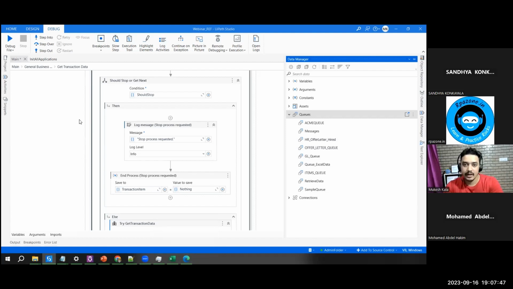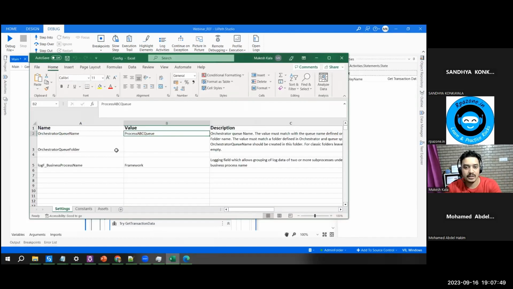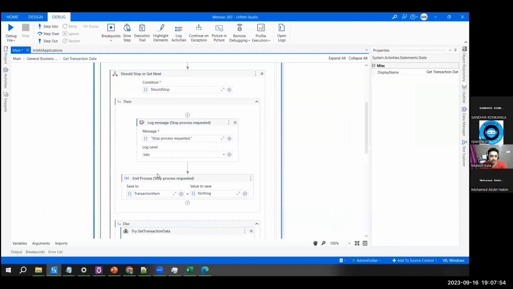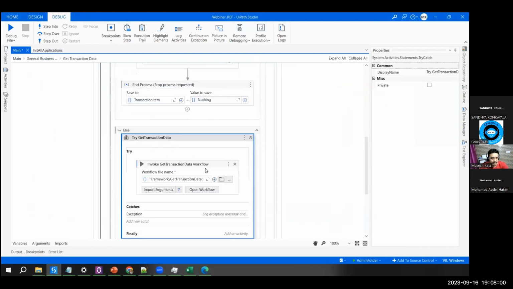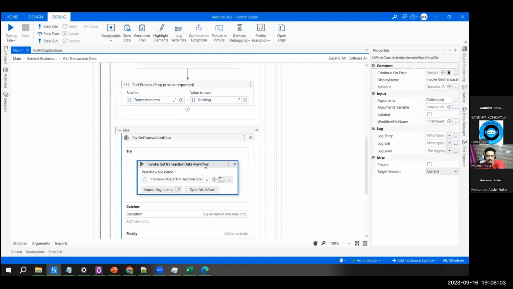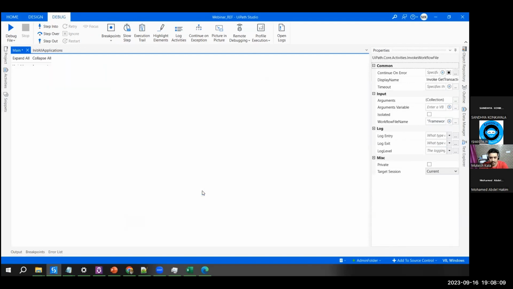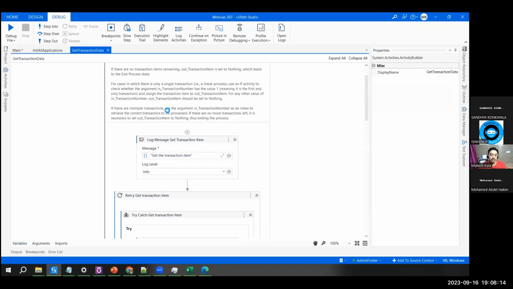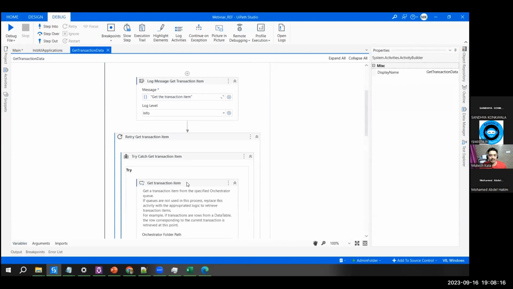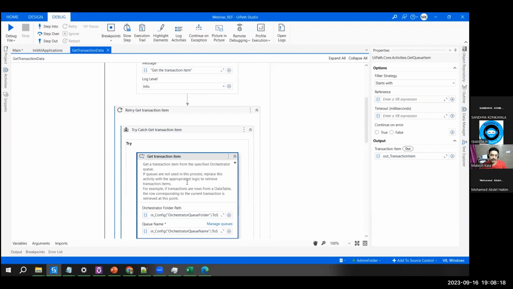Okay. Now, if you see here, I will mention my queue name here and my queue folder here. But how would REFramework know what you have mentioned here? So if you see here in the get transaction data, do you have to change anything? The answer is no. So I open the workflow and here, in get the transaction data, how do you read the data from the queue? You have an activity called get queue item.